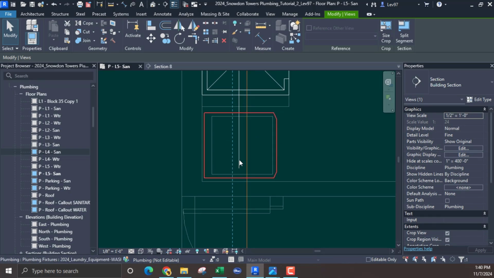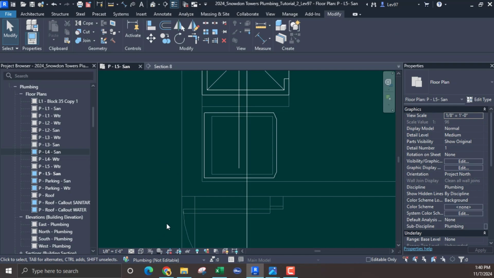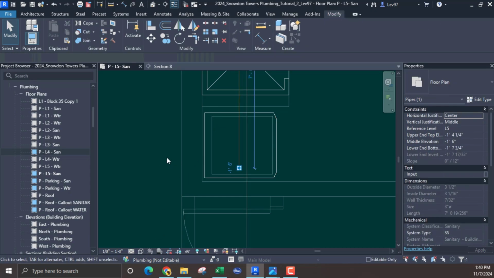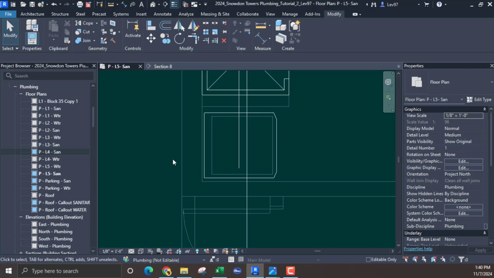Sometimes when you can't see, when it won't pick up and you know it's there, you can always go to, do I have it on wireframe? I have it on wireframe. So in here, oh, okay, I'm picking it up. Okay, I just need to be a little patient. So we have that.